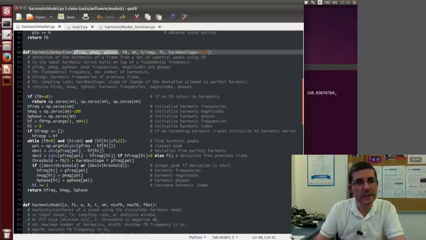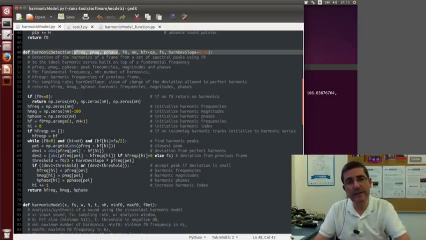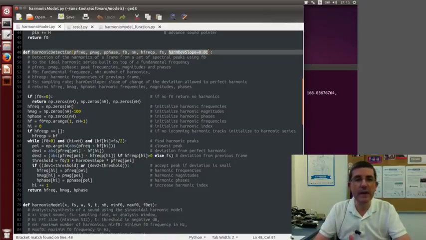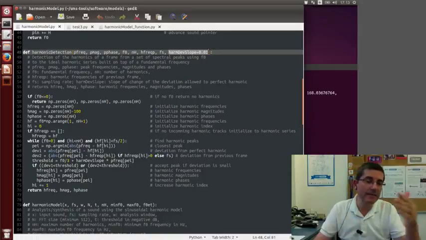We also accept as inputs some information from the previous frame so that we can identify if there is some time continuity, and then this deviation, that is the deviation we allow from perfect harmonicity and from perfect continuity from the previous frame. Okay, so the code is not that complicated.